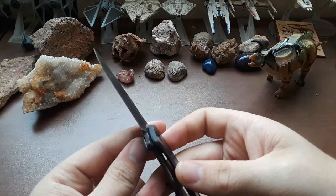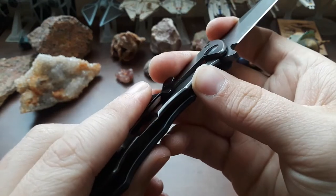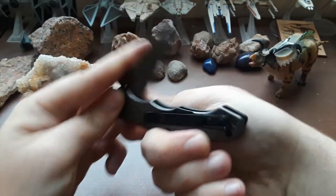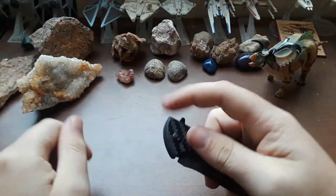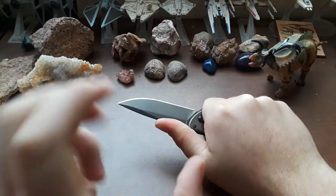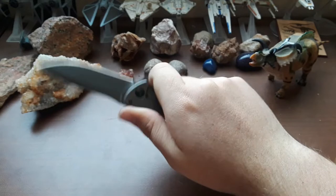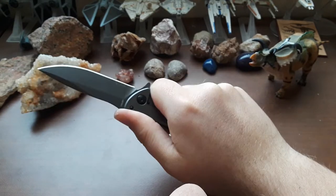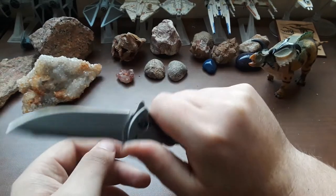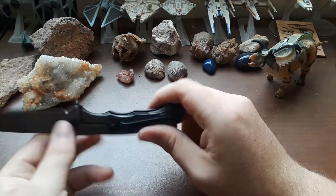Next thing, there's no over-travel stop. I think the pocket clip is supposed to act as an over-travel stop, but like I said, I could easily unspring this lock bar if I really pressed on it hard enough. So that's not amazing. The ergonomics of this knife, again, if I get up in here with it and really bear down with a secure grip, see how that flipper tab just poked me in the hand there? So I scoot back a little bit and hold it lighter, and this is the grip that I was talking about, it feels okay. But this is, again, more for just your light-duty stuff. If you're going to have to be bearing down on the knife and you want to squeeze hard, it's very uncomfortable, and I just don't care for it.